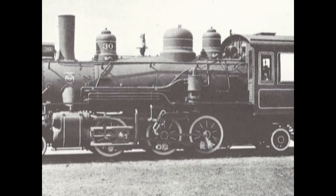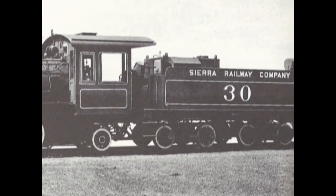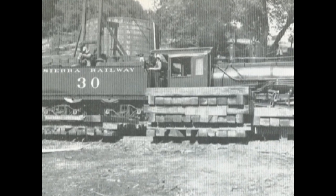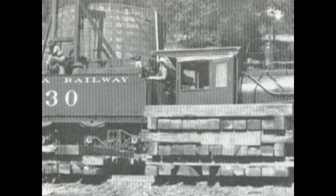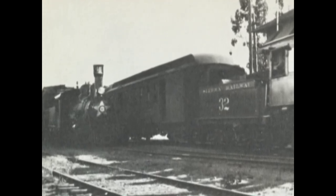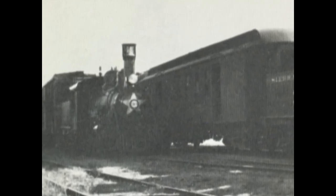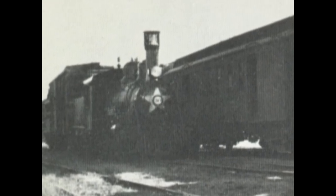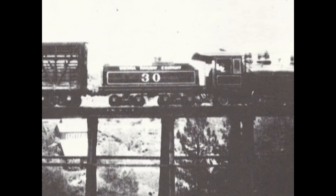Arriving on Sierra property in 1922, a 2-6-2 prairie-type locomotive was added to the roster and quickly made a home in the roundhouse, and an impression on the road. It was designated as number 30 and assigned to an eccentric young engineer named Gus Swanson. Among other eccentricities, Gus was also known for drying his laundry from the windows of the cab, and is reported to have once even fallen out of his own train, leaving the jaunty number 30 and a suddenly empty cab to trundle merrily away without him. In true nature, he was quick to express his own quirky personality through his new charge, ordering shop crews to paint a large star of gleaming silver across the smokebox front. It would earn his machine the nickname of Old Star, and would ensure that everyone would know exactly who was at the throttle on any given day. Overall, Gus's colorful personality meshed perfectly with the laid-back feel of the region and the shoestring construction of the Angels.